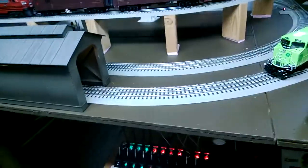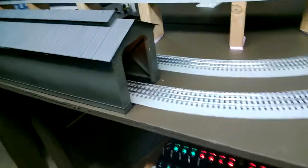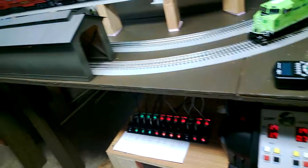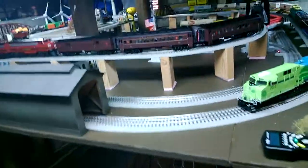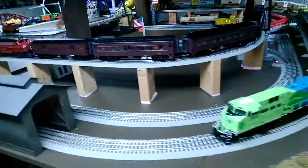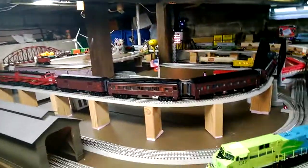As you can see, I don't have the AIU yet, the accessory interface unit for my switches or accessories. I didn't want to do that right away. I just wanted to get into the DCS and see if I liked it, make sure I like it, which I do. And I can always add the AIU in later on and wire up my switches to it. But I don't have that many switches that I need to activate here and there, so it's not that bad just to flick them when I need to.